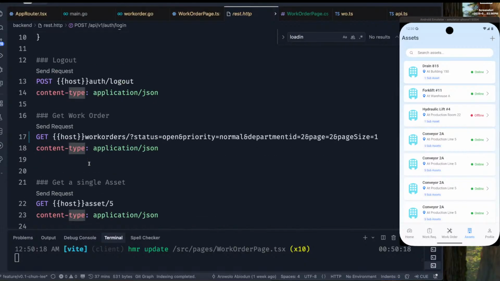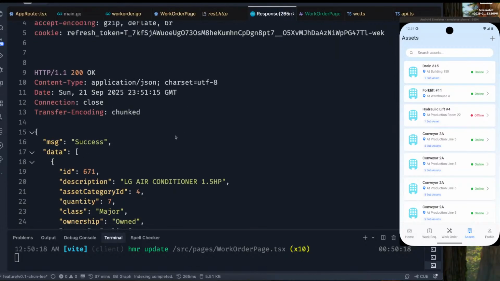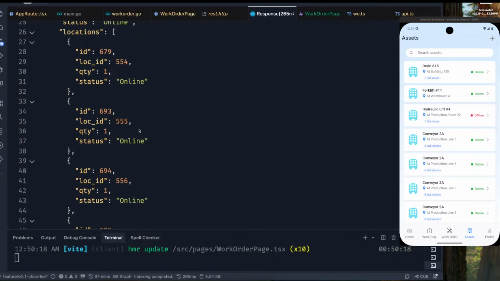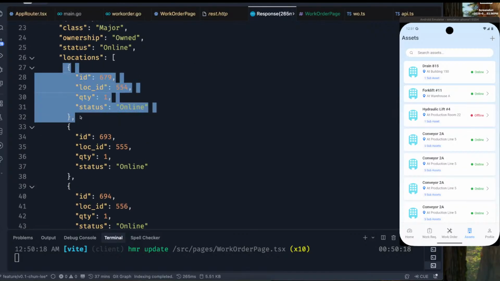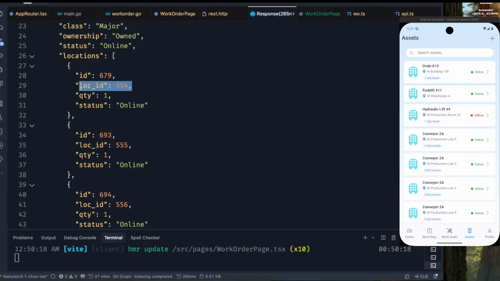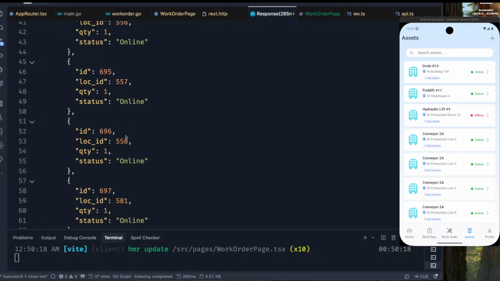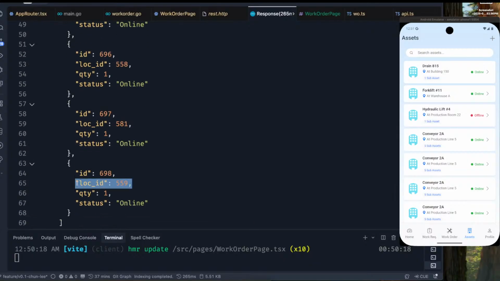Now, if you call the assets, let's say we are searching for assets, by default you should be using something like this. You can see that this is similar to all this one. You do copy and paste when you are doing the use work order, but we'll show you something now. Now look at the assets. Very importantly, an asset can have multiple locations. Do you see? And as it has the location, you will now have the status, whether it's online or not. So I just discovered something: we did not say what the location name is.